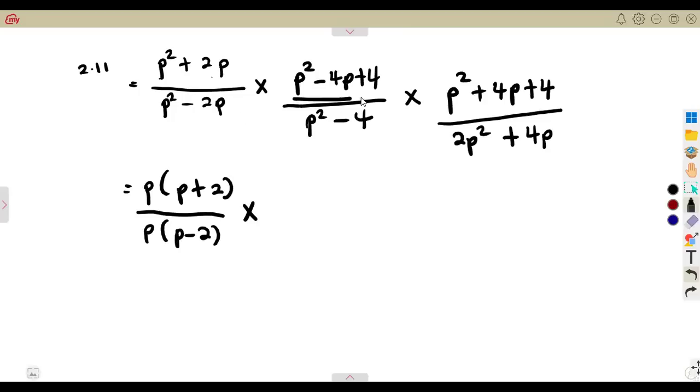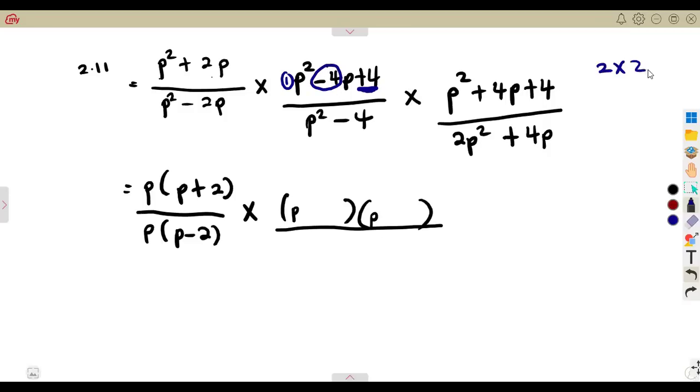Multiplied by, you factorize this. As you can see, this is a direct factorization since the coefficient of p squared is 1. So remember that you can just have your two brackets here. So I'm just going to have two brackets. All right. So the first one, I'm going to have p, other one p. So what are the factors of 4, the products of 4, but they will add up to minus 4? So consider 2 times 2. It will give us a 4. But if you add, that's a positive 4. So to obtain a negative 4, this must be negative 2, negative 2. All right. So that's a minus 2, a minus 2.